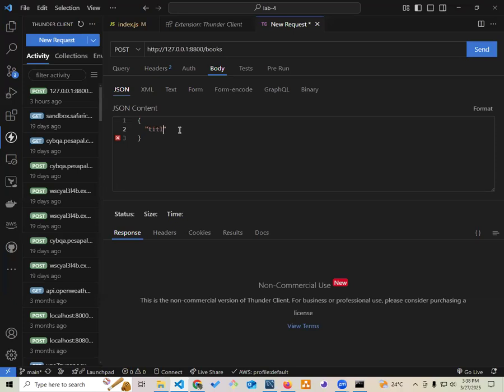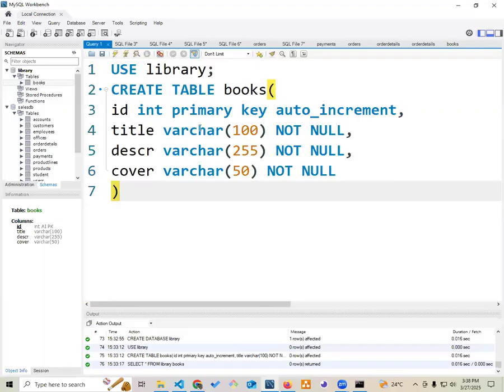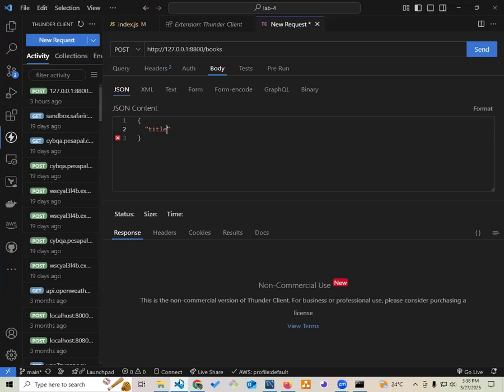So we want to pass in the title. Okay, where am I getting this? It's here. Remember when you created the table, it's here. The title, the description, and the cover. So let's pass them. So the title, maybe I'll choose, okay.